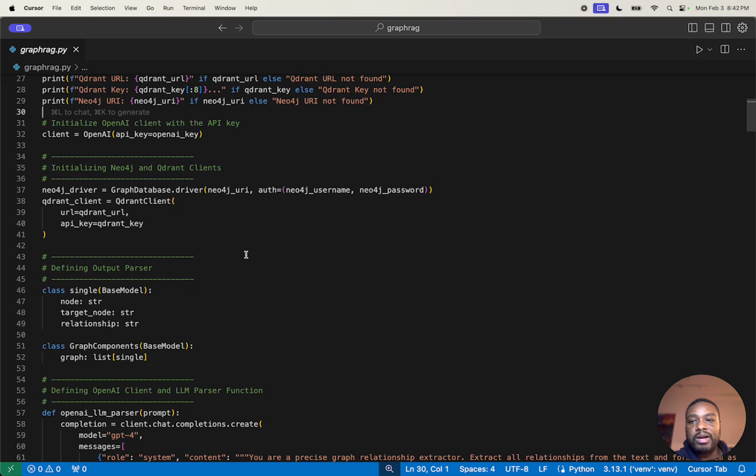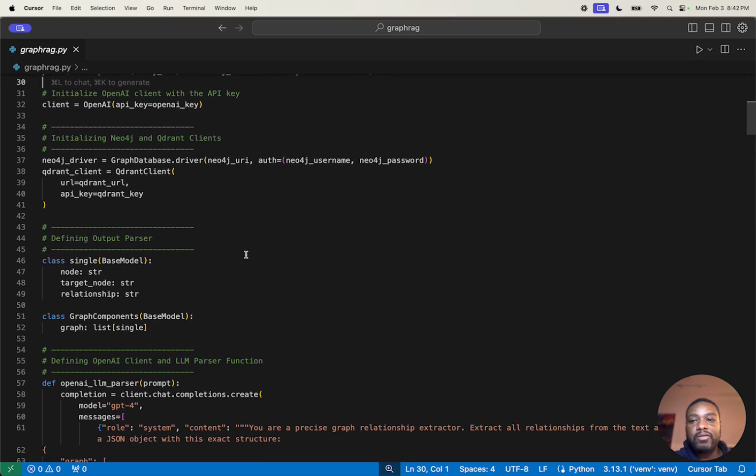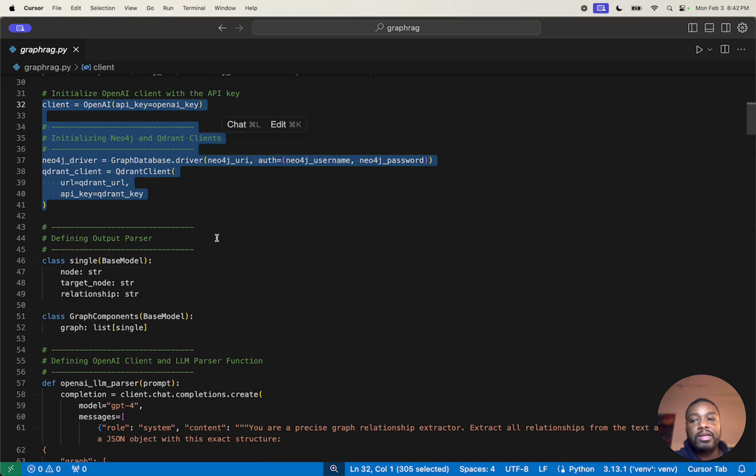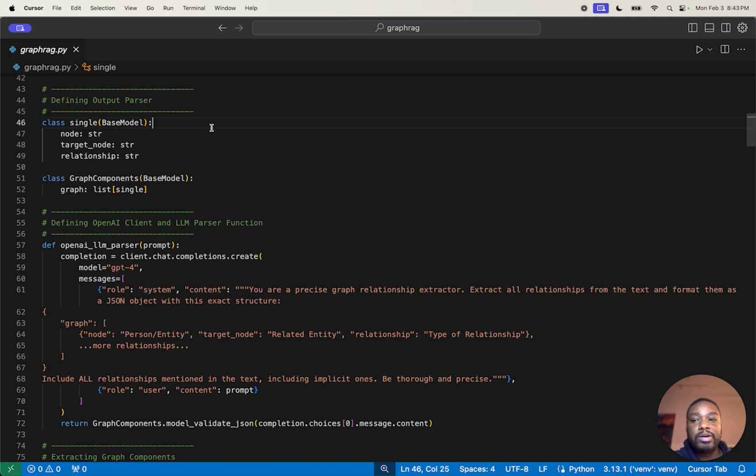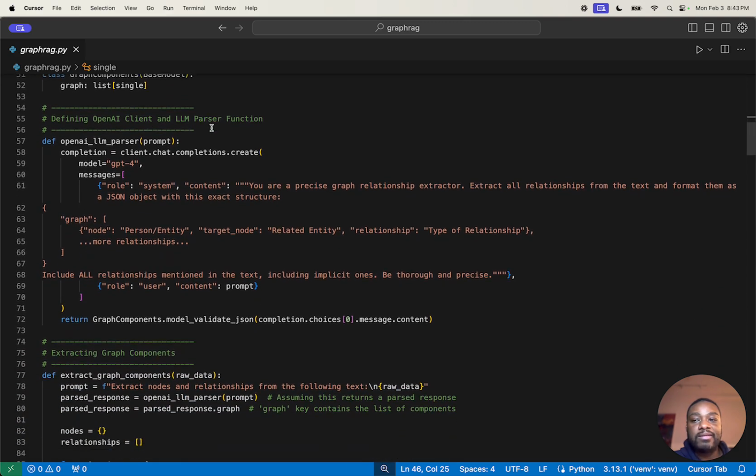The next step is to initialize the OpenAI, Qdrant, and Neo4j clients, which we are doing here, and those are the three clients that we're going to be using in this application. Here we have the first code that's going to relate to Neo4j, which is us defining an output parser. So you can imagine we need to tell Neo4j how we want to output the parsing of the data, because by default, if we don't tell it exactly how to do it, it might come out with something wonky. So we're in here actually defining a class that's going to be our base model for the graph components as well as the entities inside of the graph.